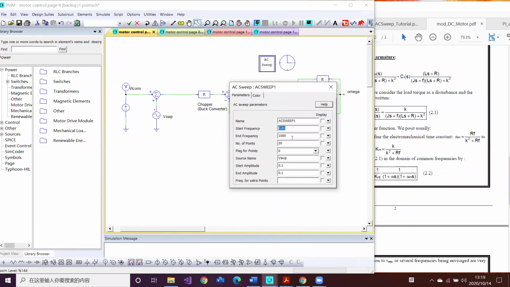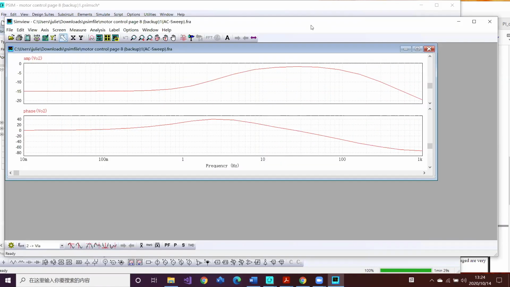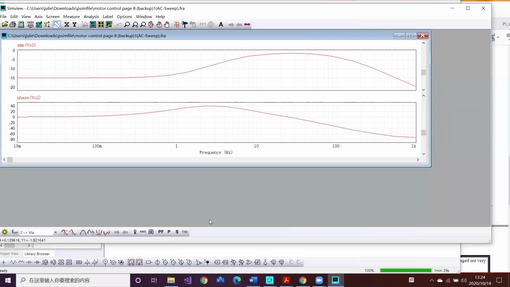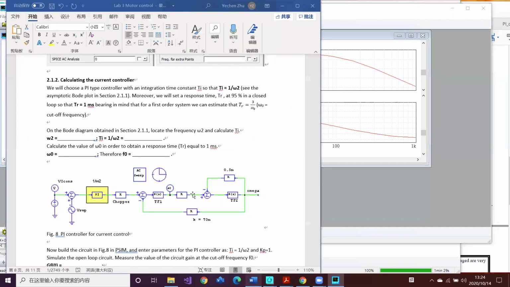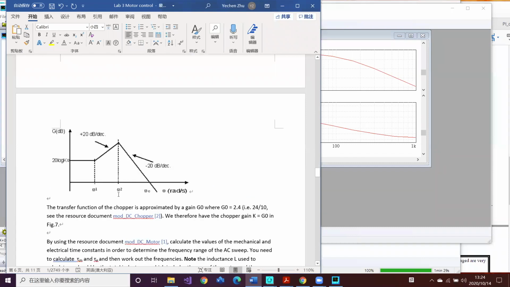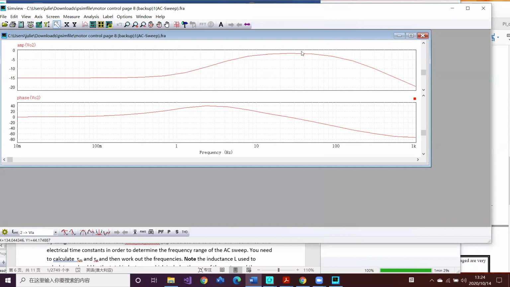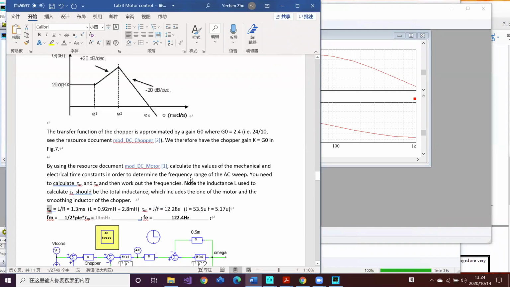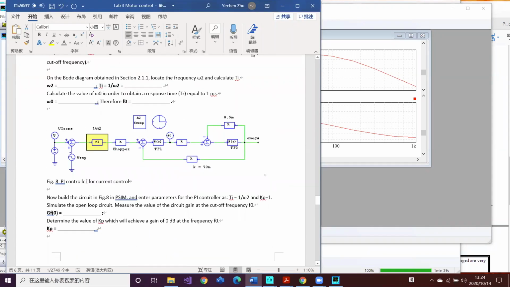That's how we get the range. After you finish your simulation, you get this Bode plot, and by comparing it with the one provided in your lab notes, you can find your omega-2 somewhere around here. When you find your omega-2, you just fill in the blank here.